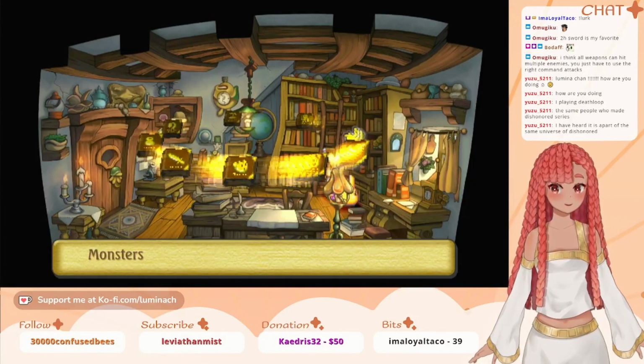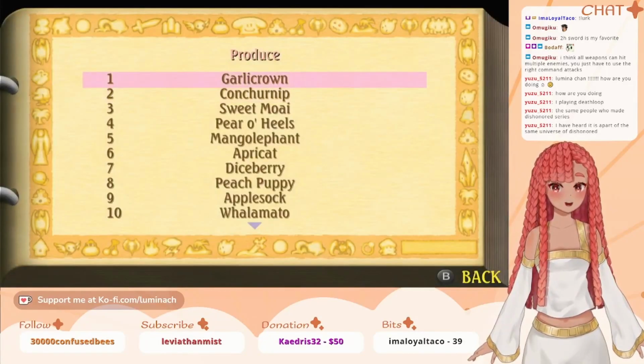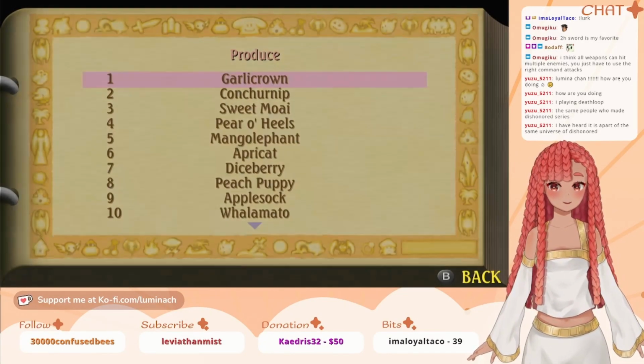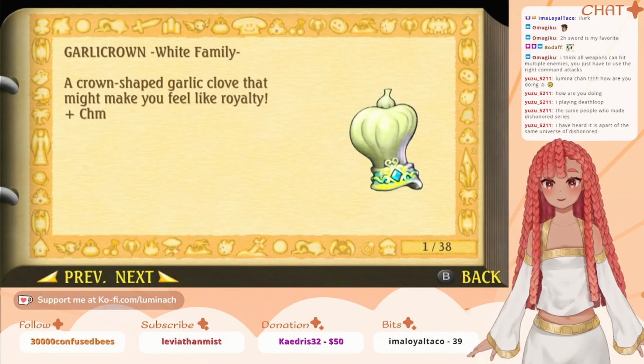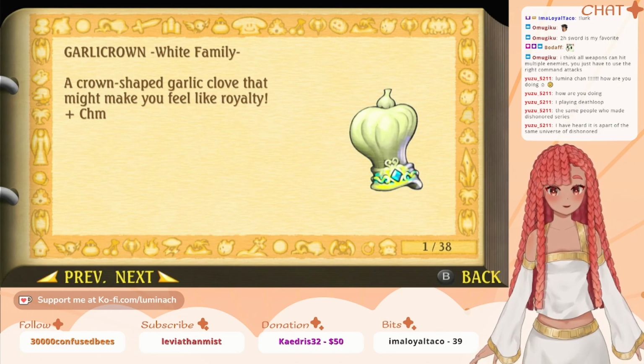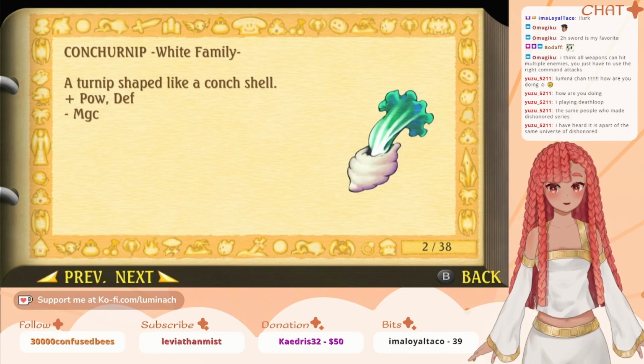So there's a lot of produce, and there's a lot, but I want to show them. This is edible. Garlic crown, a crown-shaped garlic clove that might make you feel like royalty. Conch turnip. It's a turnip conch. A turnip shaped like a conch shell.